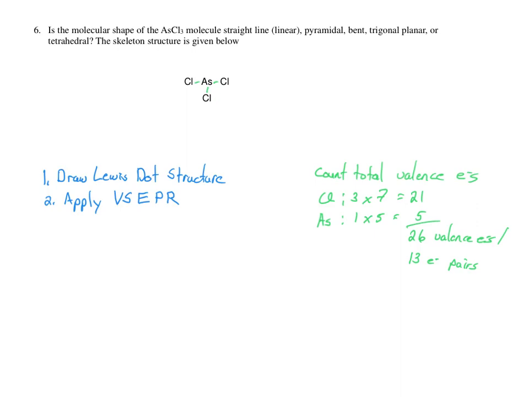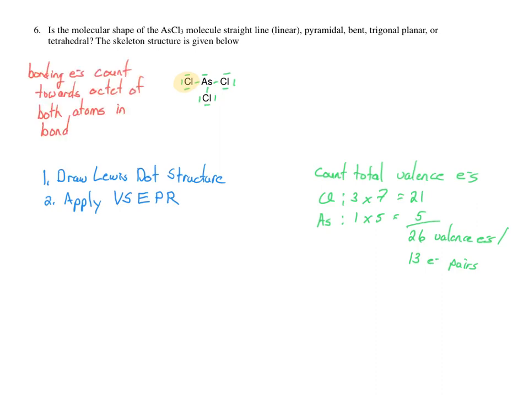So we've used 3. Here goes 4, 5, 6, 7, 8, 9, 10, 11, 12, and we have 1 electron pair left to satisfy the octet of the arsenic atom. So each atom here has a complete octet of electrons. We can see how if we look at chlorine. It has 4 electron pairs associated with it.